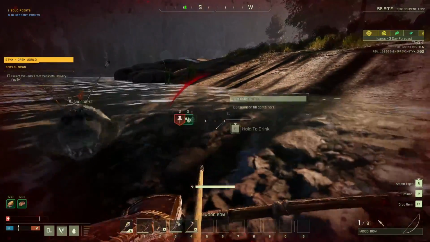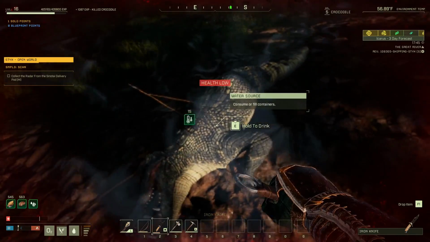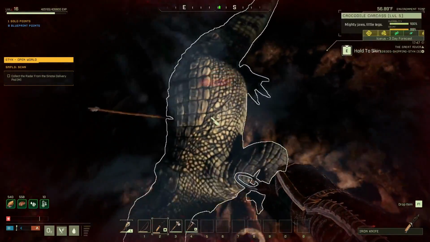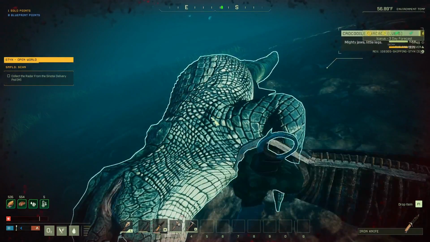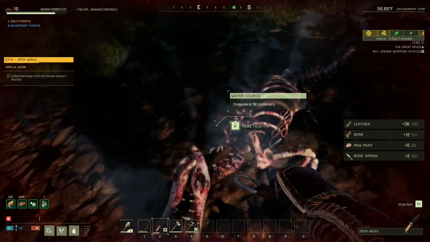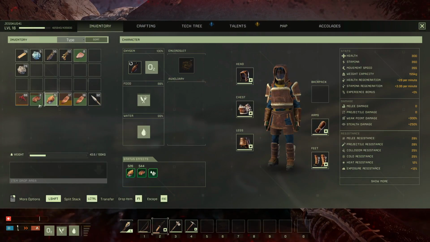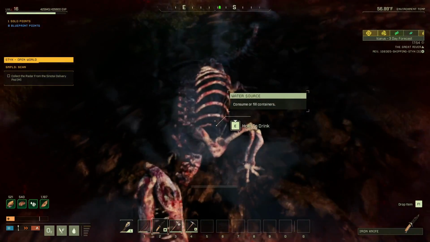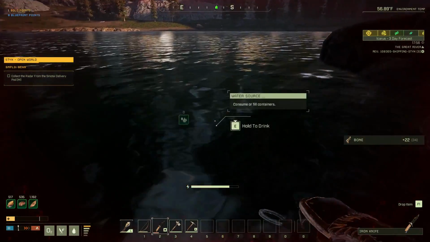Oh, I should not have went in the water, my guy. Oh my Jesus. Oh my god. That was freaking close. Oh man. Oh, I died. I don't even know what to say, guys. I almost bit the bullet. Serious times here. Go to inventory, eat some food, buddy. You deserve it. They do a croc death roll and everything. Jesus Christ, man. All right, let's go get that bear.